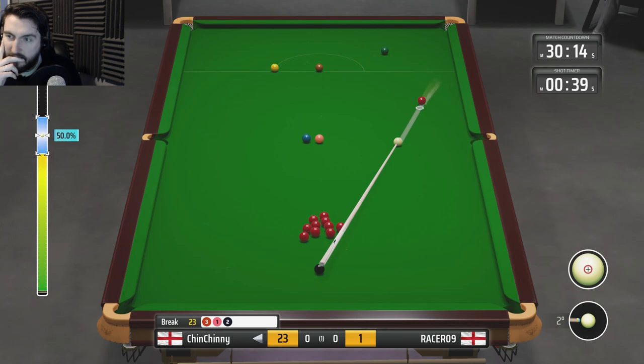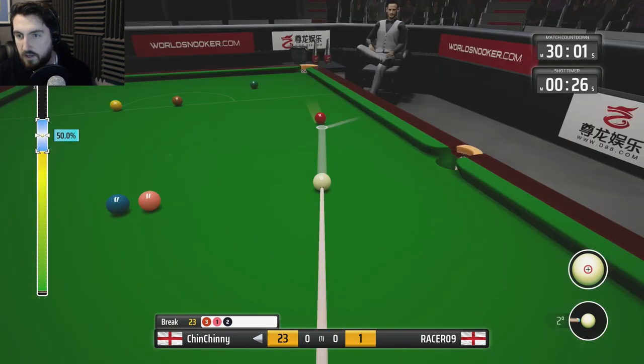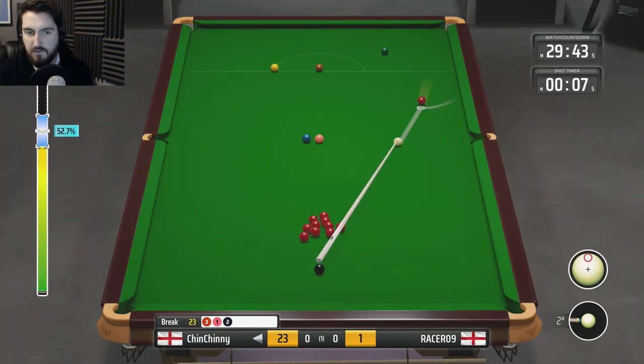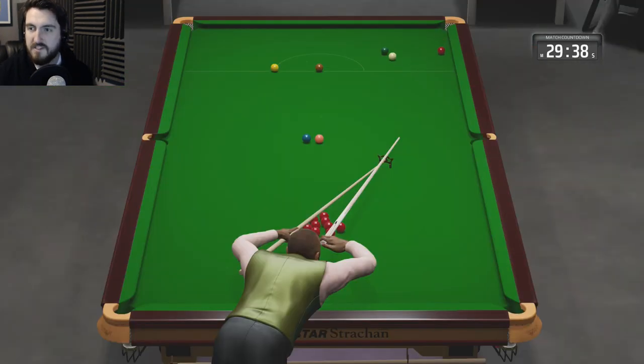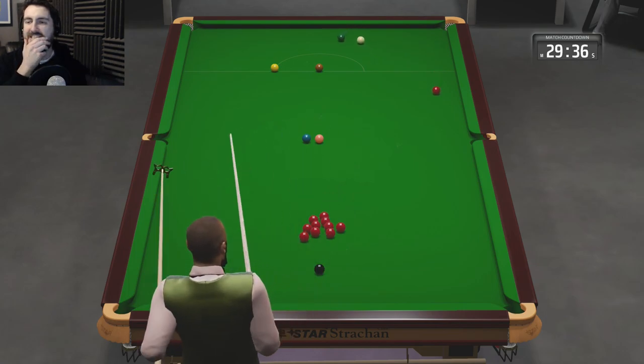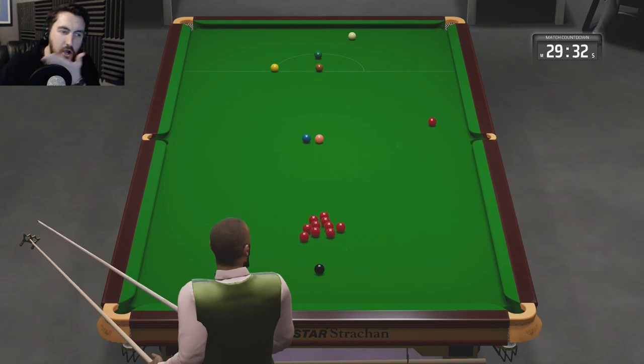So really, for me to do anything fancy, I need to get into the pack. There is a loose red there. Okay. If I can... I've got to think quick. Okay. I'm going to have to just whack it. No, I missed it anyway. Oh, damn, that was rushing. The timer got me then.